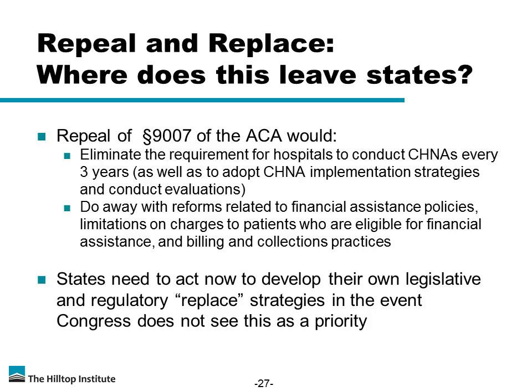I think the good news for states is that you do have the power to pick up where the federal regulatory environment leaves off. You do have the power to develop your own legislative and regulatory replace strategies in the event that Congress doesn't see this as a priority. So I would encourage all of you to look at what you're doing now in your own state and begin thinking about what you could do to augment that and have your own replace strategy if the need arose down the road. So those are my thoughts, and I think my next slide is just about Hilltop.